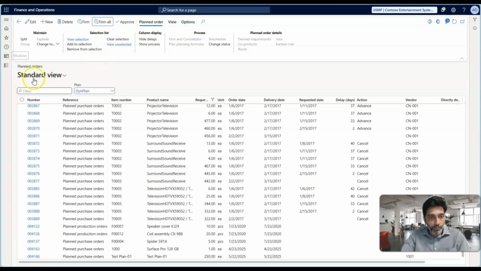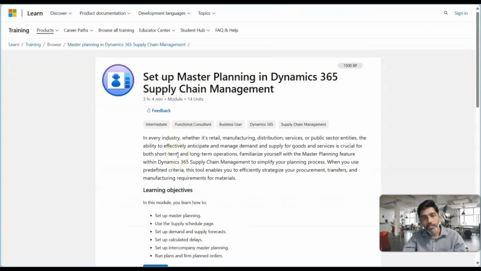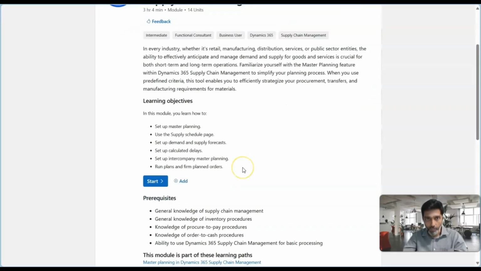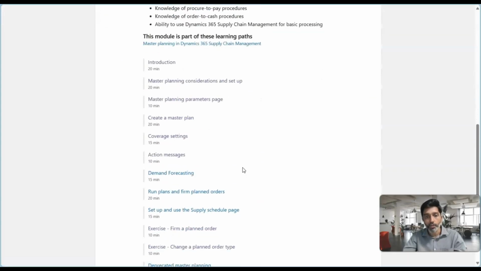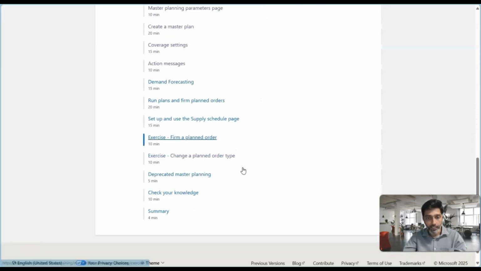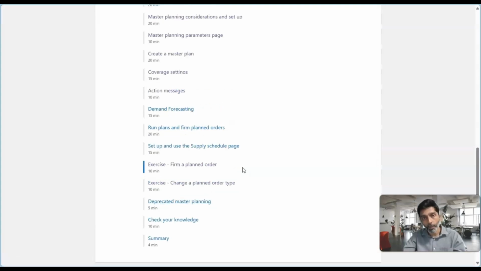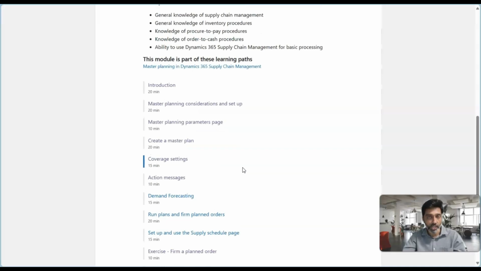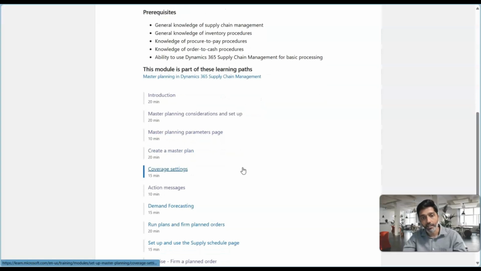And the last one which I want to touch upon is I have this training material opened in another tab. Let me switch over the tab. Yeah, so this was the document which I was referring to in the beginning of this episode, and this is about setting up master planning in Dynamics 365 SCM, with 14 units of quality readable content. Sometimes, when required, I also go through some of the content available on the Dynamics Learn page, based on which I do the prep and then publish the videos on our channel D365 Talks. So I strongly recommend you walk through some of these key concepts and refresh yourself on the topics which we have discussed.